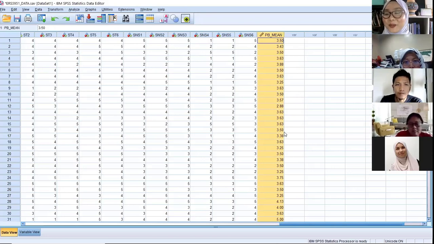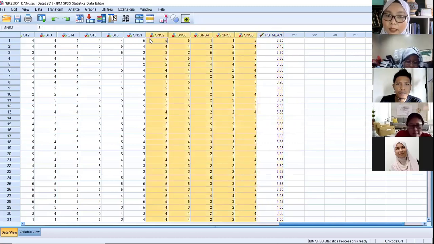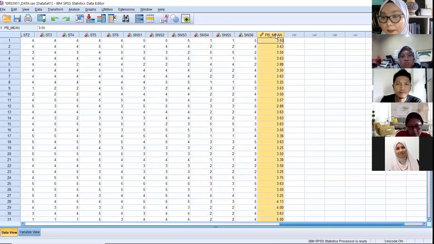Now. Interval. Yes. The earlier scale of measurement of philanthropic behavior, which is in item, this one is in ordinal. But now it is in interval. So this one will represent the individual variable for philanthropic behavior.